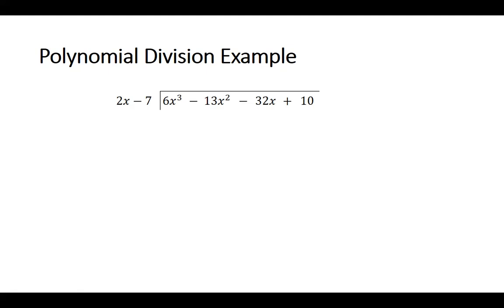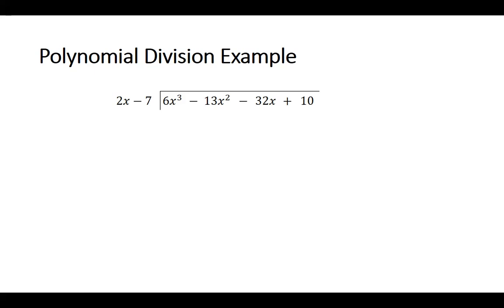The same is true for the dividend and the divisor. So either one of those, you have to have all the terms. Whatever degree it starts at, you need to count all the way down to x to the 0th power. This one's good. It has all those terms in there, so it's not a problem. If we were missing something, we'd have to put 0, whatever it happened to be, 0x or 0x squared, to fill in a placeholder. Otherwise, everything gets messed up.